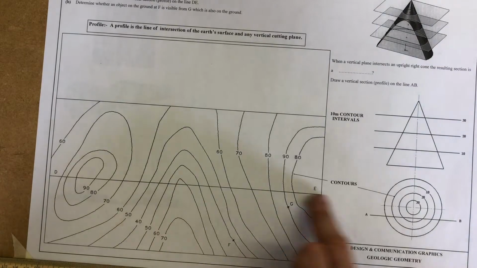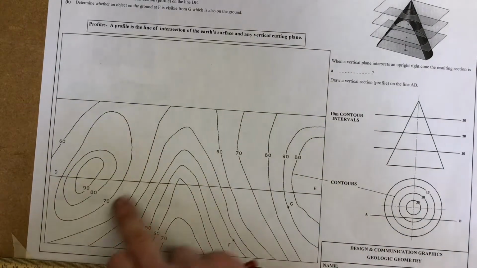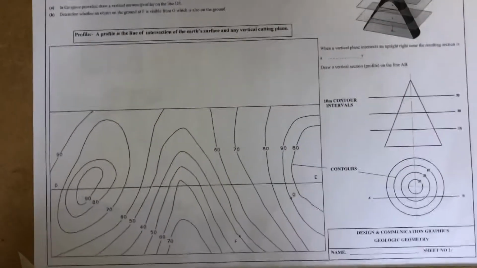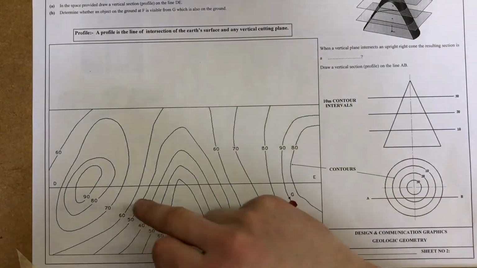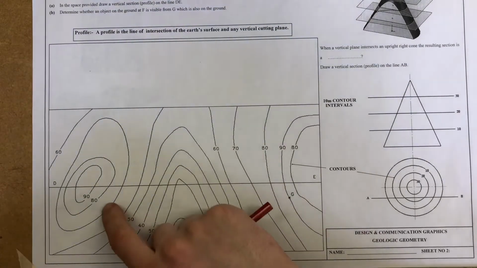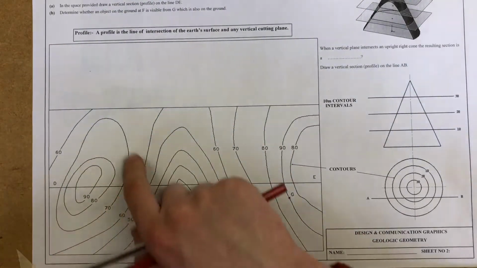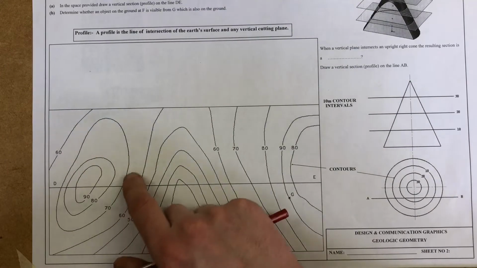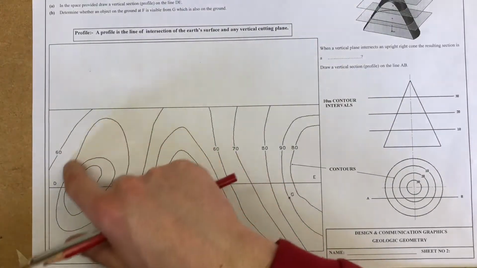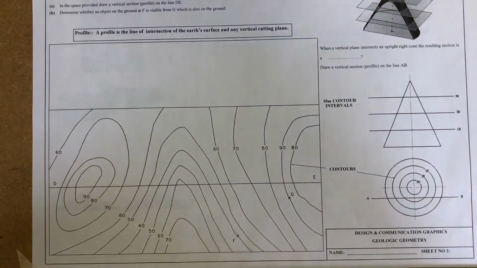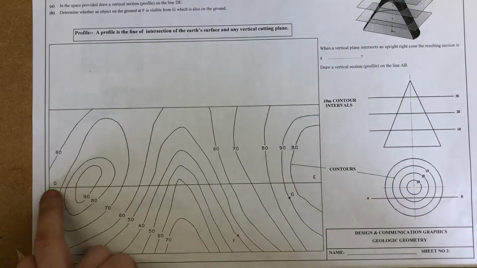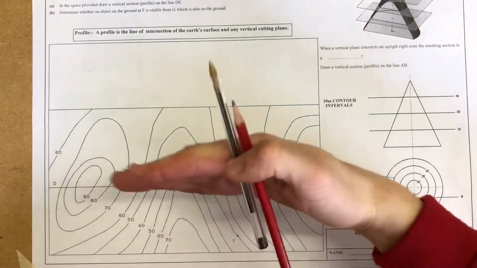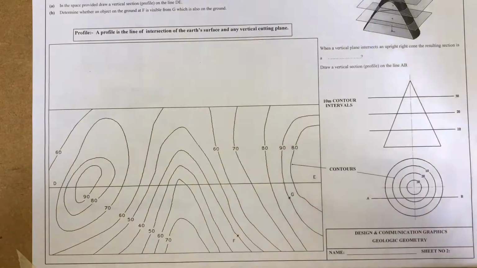Okay, so we've got a contour map here, we've got our contours and we've got numbers in between them. Those numbers indicate the height above sea level that that section of the ground is at. So for argument's sake, anywhere along this contour, that is 70 meters above ground level. And they've put a line through DE here. So they want us to imagine if we cut down through that mountain, what would that view look like?